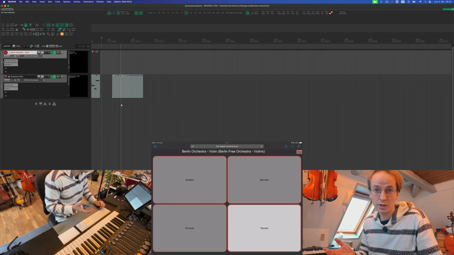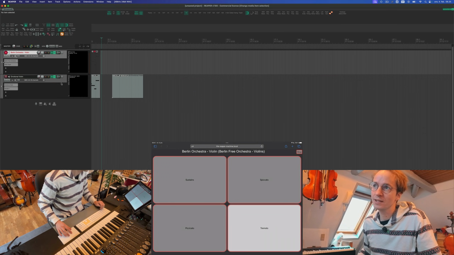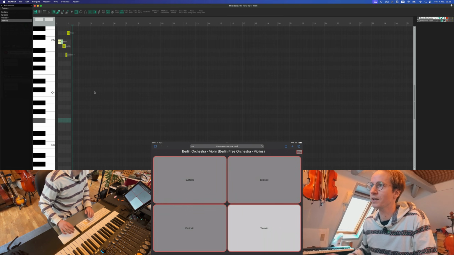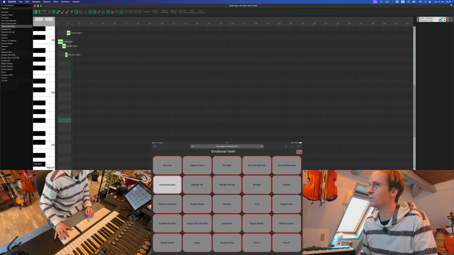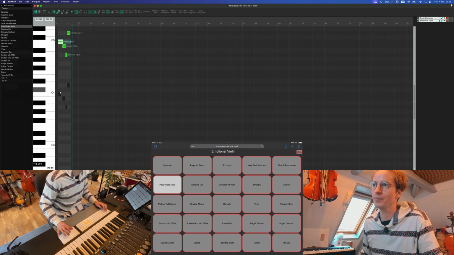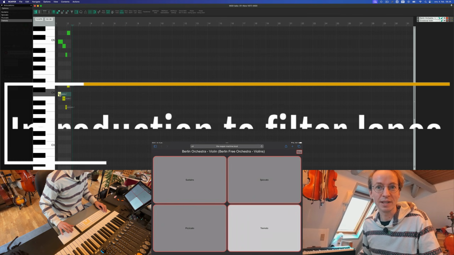So now we have two different maps, and you can see on the iPad screen here that it's changing when I change the track. But if I select a MIDI item on a track, it will follow that selection. So it has sort of an intelligent idea of where you're working. And if we open up here, you can see that it will also follow whatever instrument you would be working on. So yeah, that's also really neat.